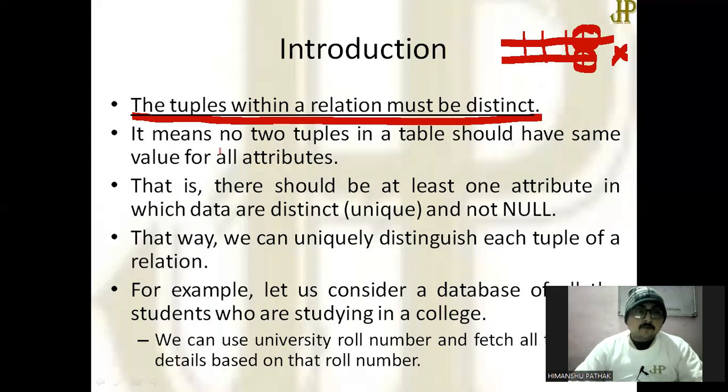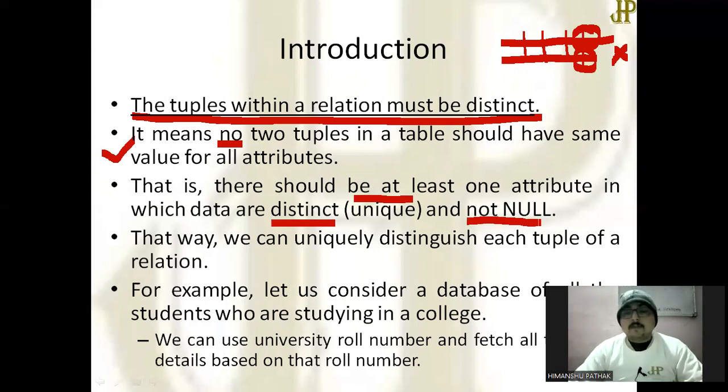That's why I have written over here: it means 2 tuples in a table having the same values for all attributes is not applicable. It must be distinct. Distinct means unique, values should be different, and there are no null values, because null values cannot be recognized.